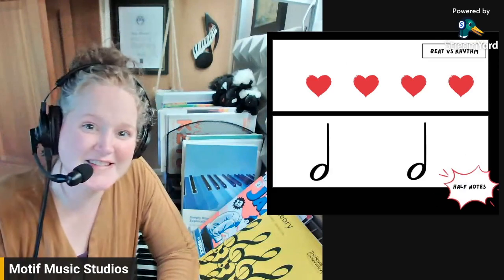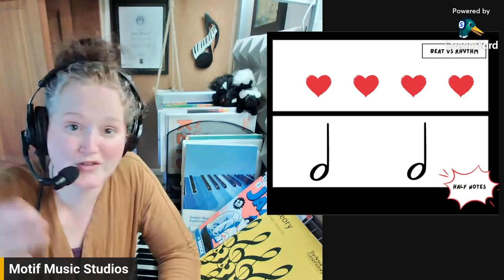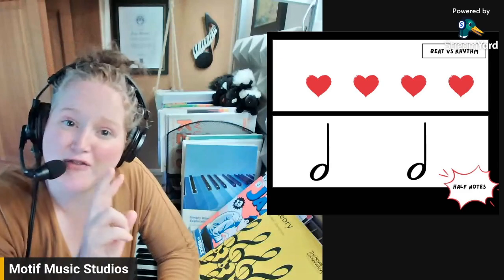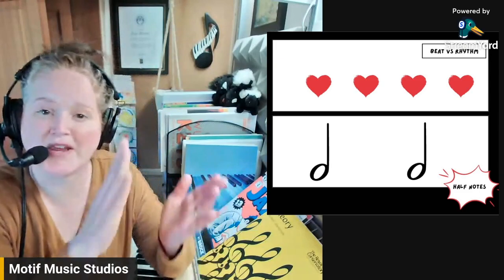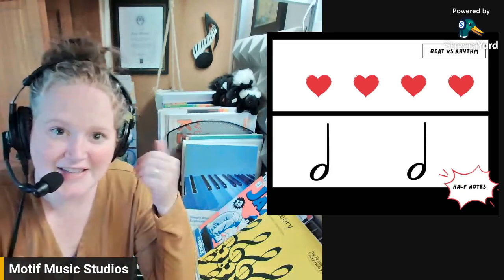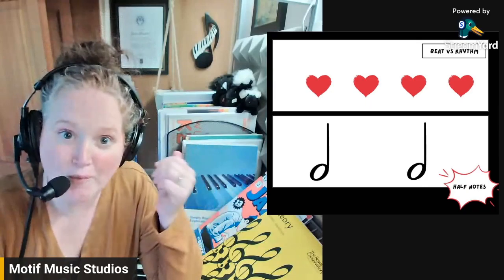The next thing we'll see is music divided into 2 half notes, or just a half note. So a half note contains 2 of those inner pulses. So we would count 1, 2, 1, 2. And if we're playing an instrument, we want the sound to continue for the full beat.